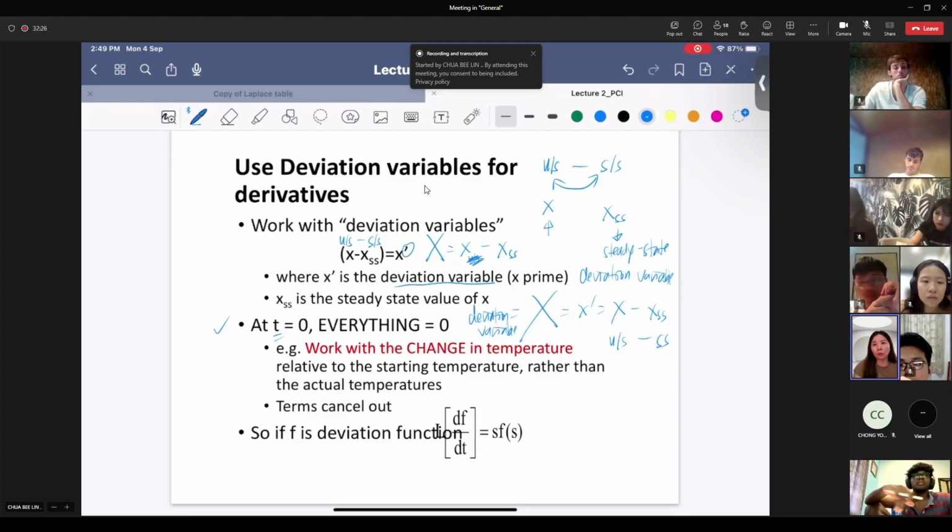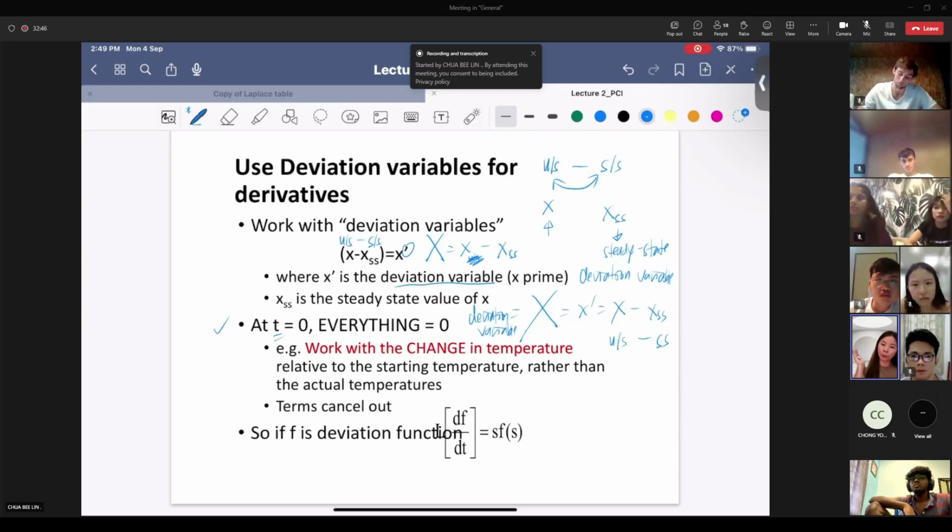Because at time equals 0, even if you have applied a change to the system, the system has no time to respond yet. So at time equals 0, all the values will follow the steady state value. No time to respond. Just like I adjust the temperature of this room to be 23. Now it's 25. So at time equals 0, my temperature will still be at 20, the steady state value. I can't remember which value I gave just now.